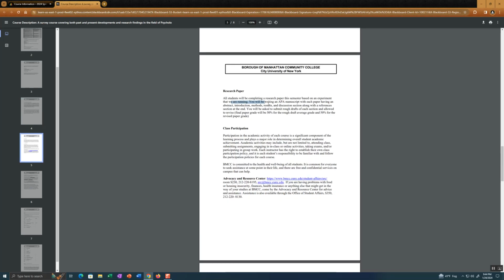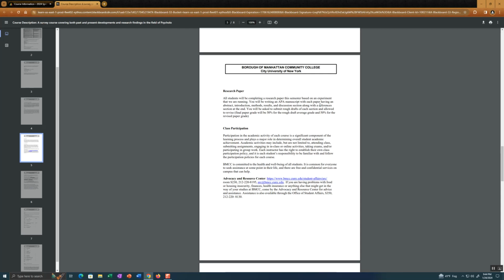The research paper I told you, there's going to be 4 rough drafts. Those 4 rough drafts are worth 50% of the grade, and there'll be a revised final paper that's also worth 50% for a total of 100%. What that means is you need to try on the rough drafts. I'm not looking for perfection, but I'm looking for effort. Make a serious effort for the rough drafts because they're half your grade. Don't just scribble something on there and say, oh, I don't have time to do this, I'm just going to do it at the end of the semester for the rewrite. Because that's going to hurt you. This is not optional. The rough drafts are mandatory.